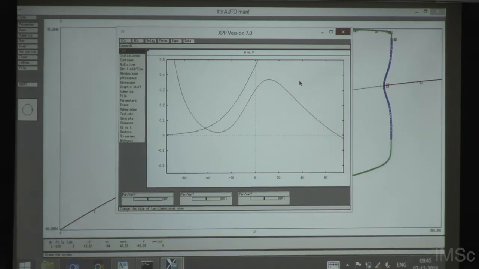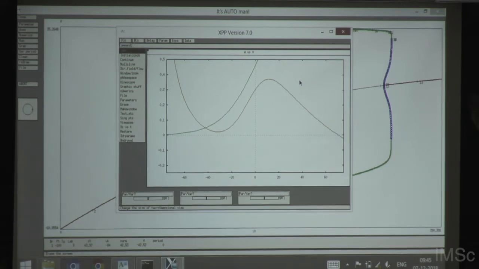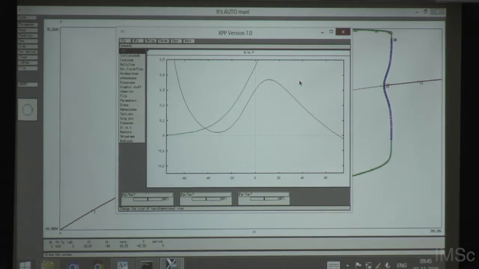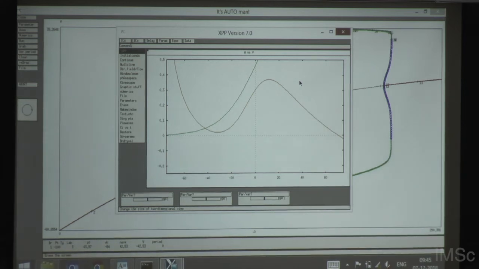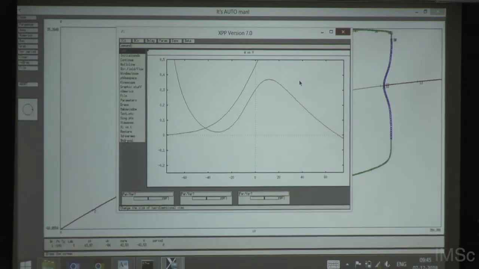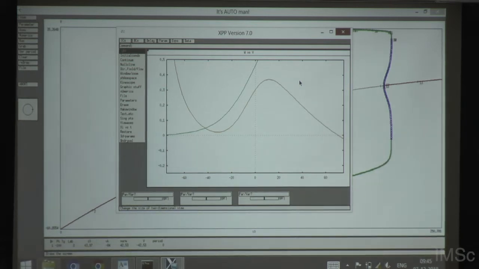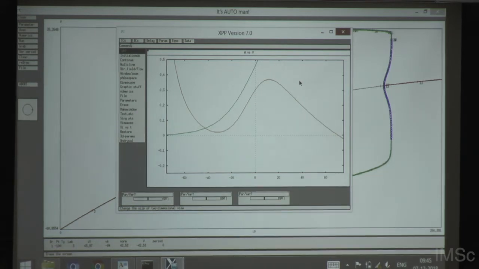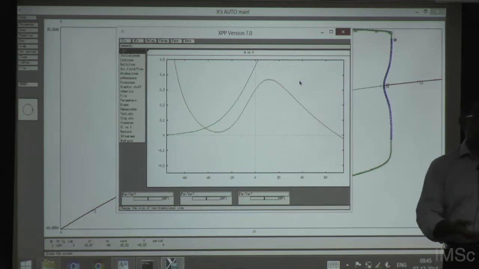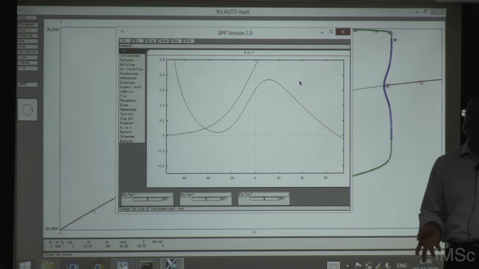If you were to migrate the information from XPP and use it in some other package, you have to do that with a good amount of precision. You have to keep several decimals in place. Otherwise, you may be off the fixed point, and if you're off the fixed point, you won't find it. Any trajectory that is run from nearby will not be nearby any longer after integrating it. So it becomes difficult to do between packages. But in XPP and between AUTO, this is very streamlined. But you shouldn't forget that there is something going on in the background that's making your life easier.